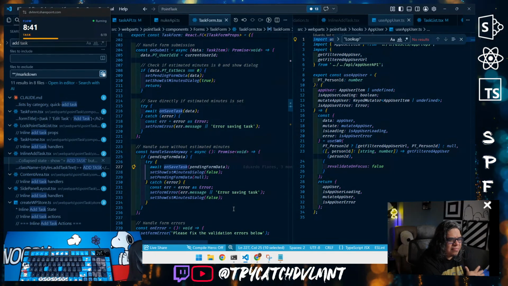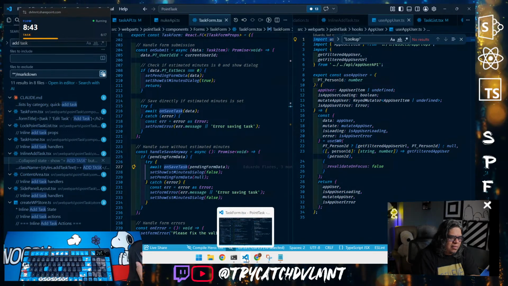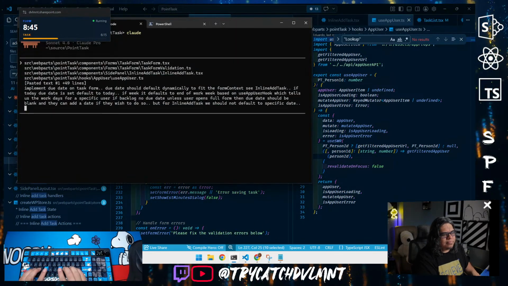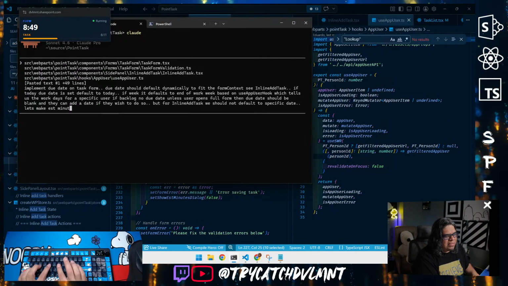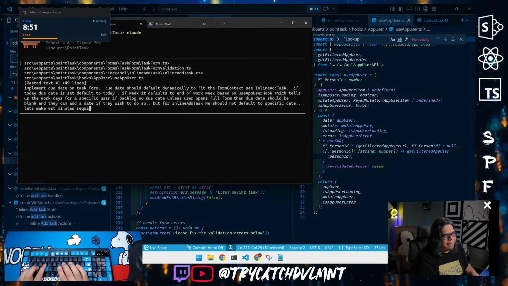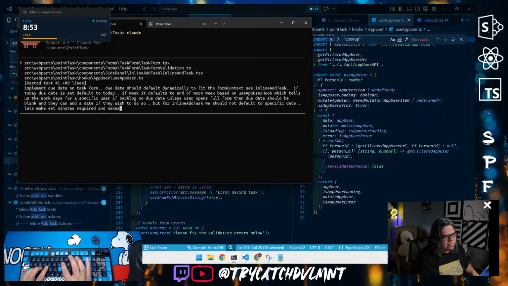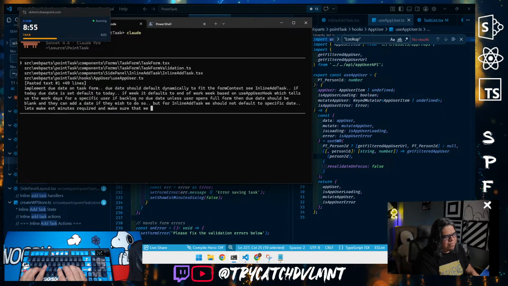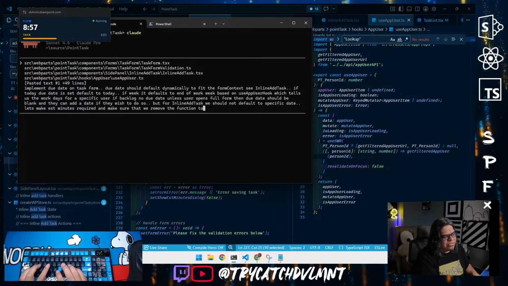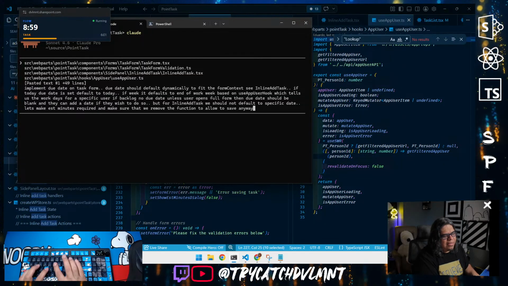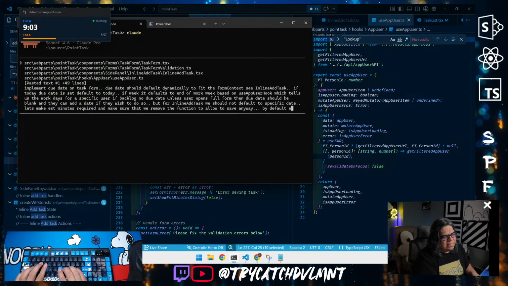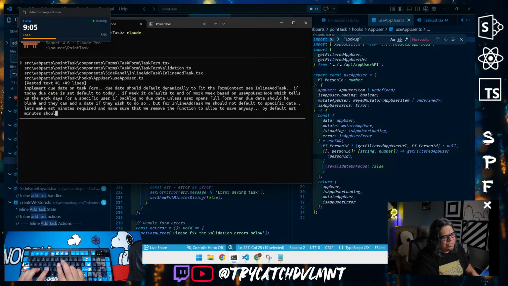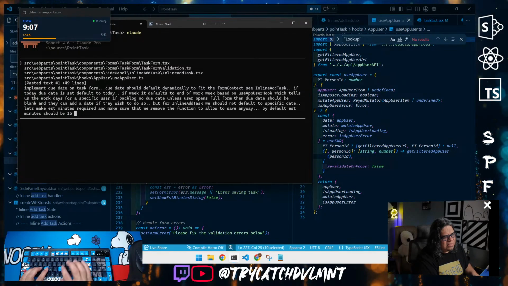I think let's make estimated minutes required and make sure that we remove the function that allows saving anyway. By default, estimated minutes should be 15 minutes.